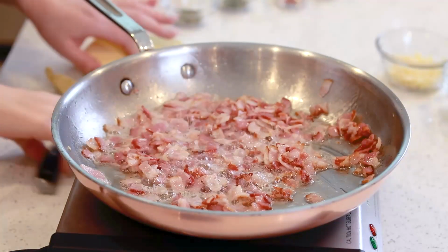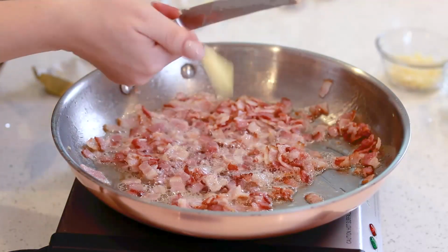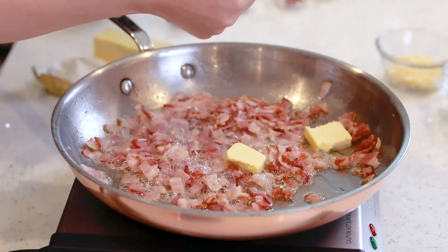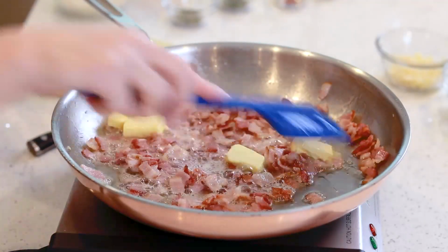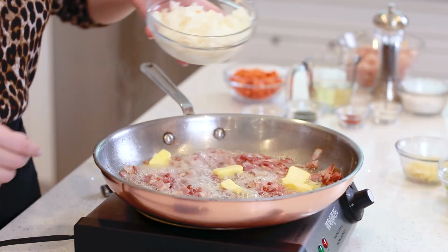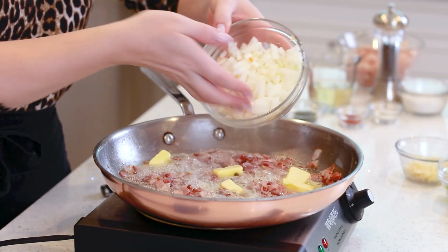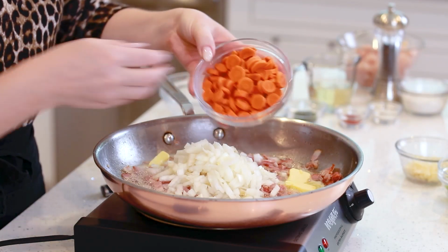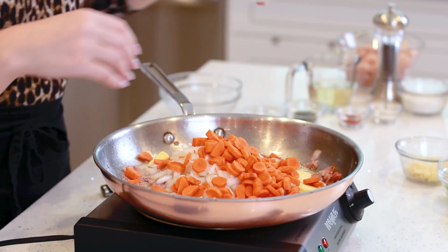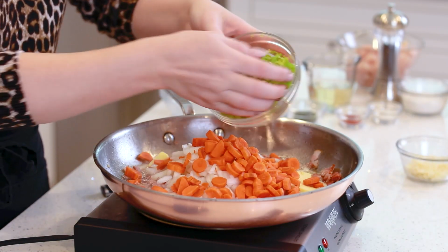Next, I'm going to add in about 1.5 tablespoons of butter. I like to use high quality salted butter, which just adds even more flavor into the recipe. Into my bacon bits, I'm going to add in 1 large diced onion, 3 large sliced carrots, and 2 diced celery sticks.